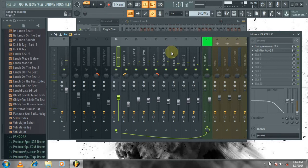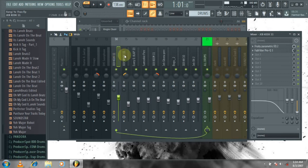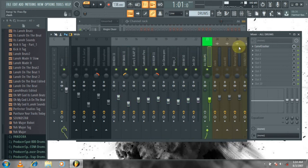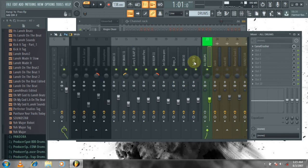So lastly, what I did for my drums, I created a group or a bus for my drums. I just selected all of my drums, then I routed to this track only. So what I added on this bus was a Camel Crusher, then there's a preset I normally use, the British Clean. These presets allow you to get very, very clear drums. So let's listen now to the drums with the Camel Crusher.